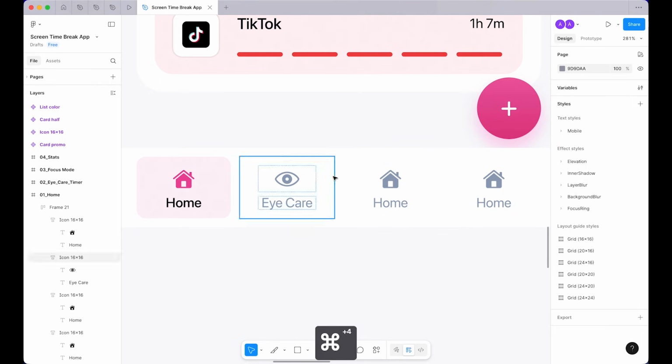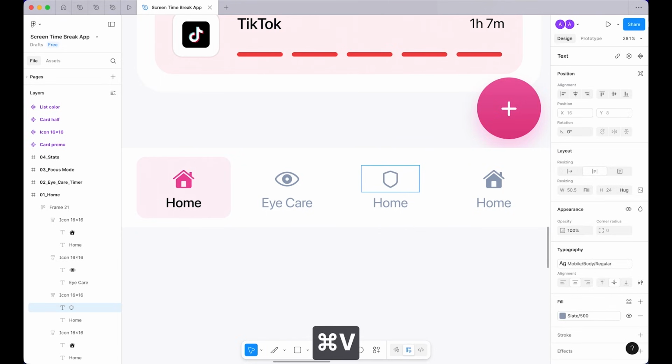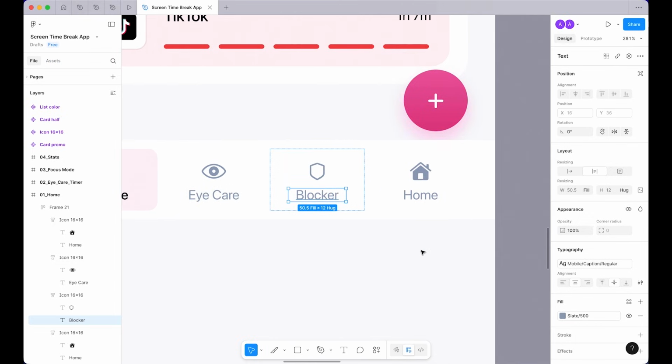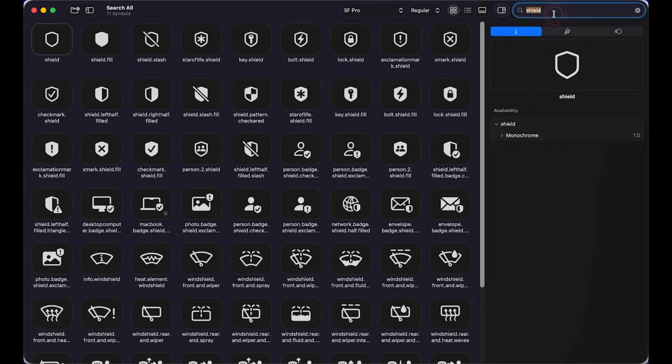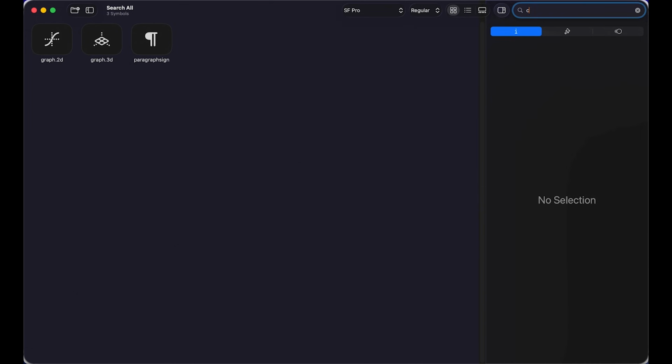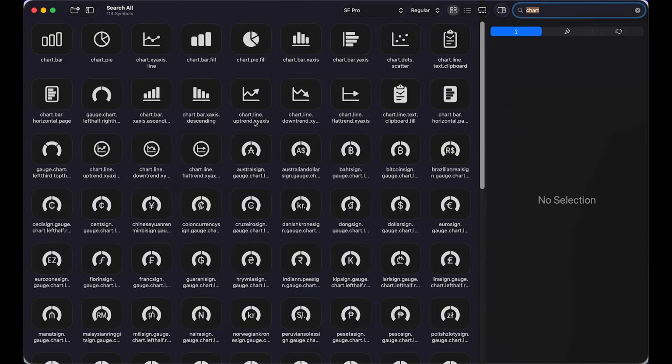Use this one. For the text, this is going to be blocker. Okay, so for this one, states. Okay, and for the state, okay, let's try search chart, and here we are.